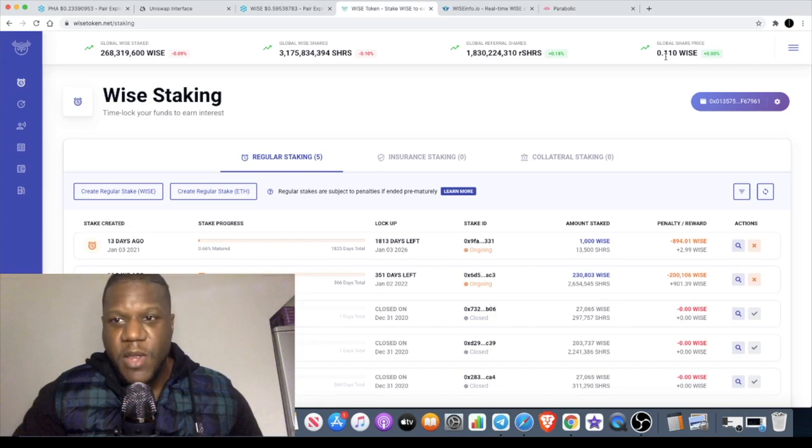Correct me if I'm wrong. It might have been the 14th or the 13th. I'm not sure. Haven't been looking at this every single day. Of course, why would I be? I've staked it, which is in the back of my mind. It's a long-term hold position. Well, more than a long-term hold because it's a staking investment. So I'm accruing interest on that.